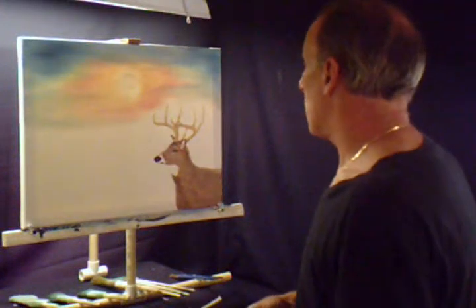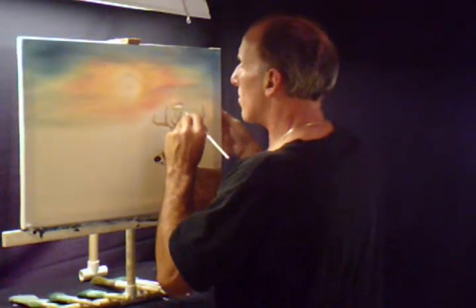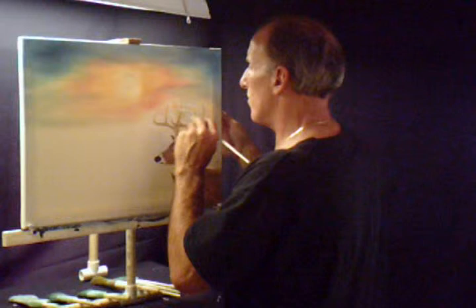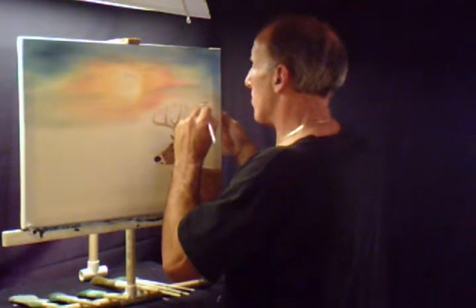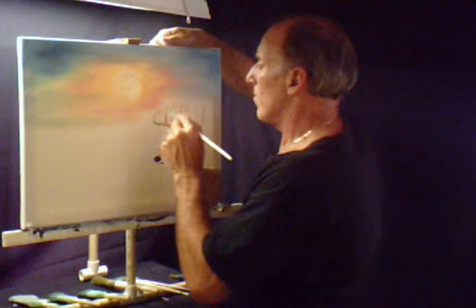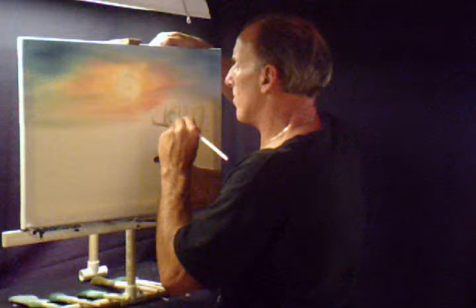Trees over here. But we're going to blend this in first. Get this blended down where the horns are. For the antlers, take a filbert brush that kind of blends it in.